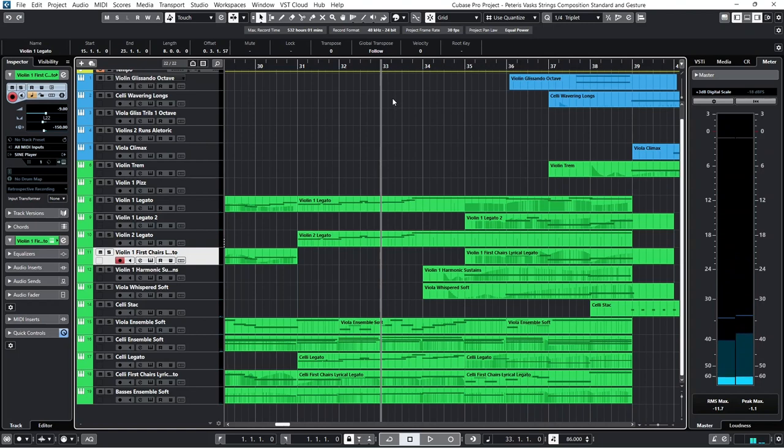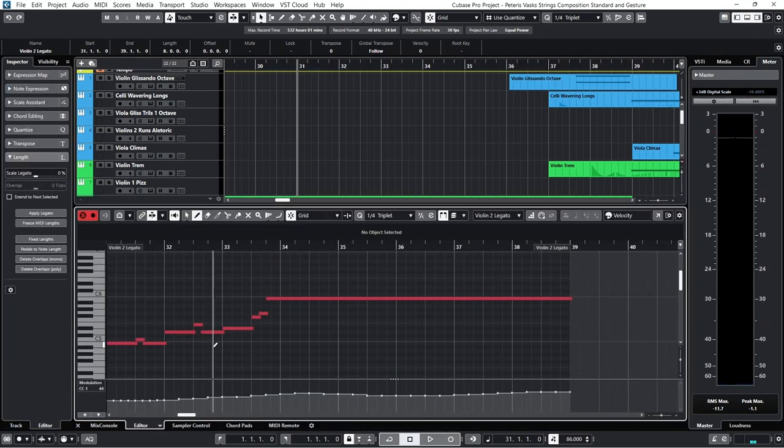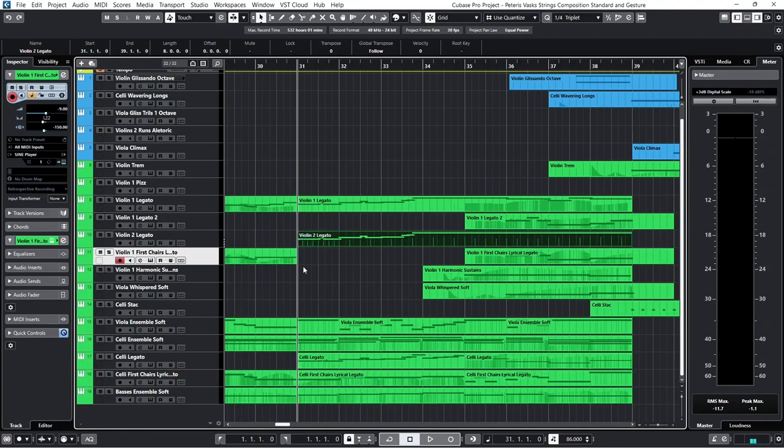Like I say, it's very lyrical and very expressive. So writing these parts with all this movement is nice and straightforward and easy to do. There is the odd moment where I might have been a little bit overzealous with the mod wheel. Just thinking in the legato, not too bad. So you can hear you've got to be very, very precise. And generally, I feel like I have been.